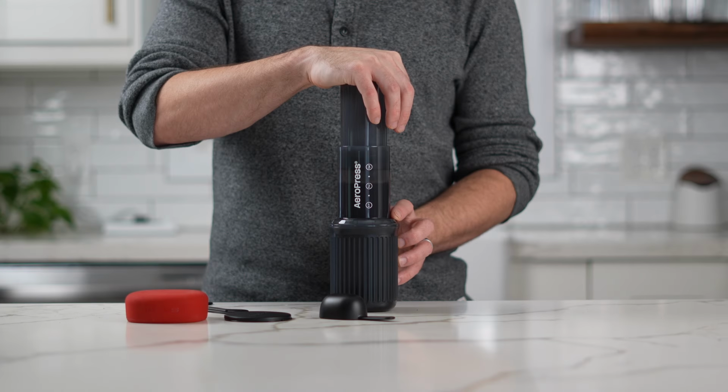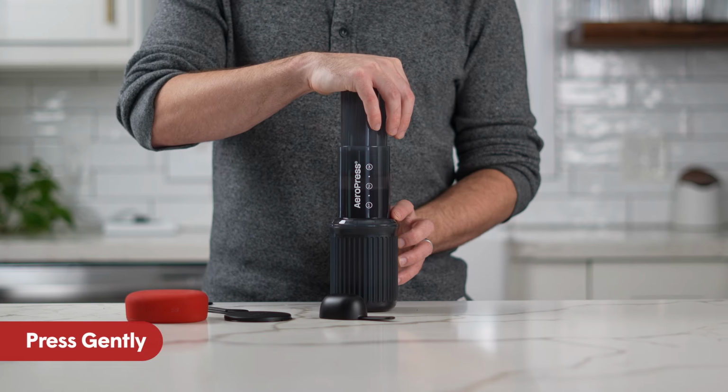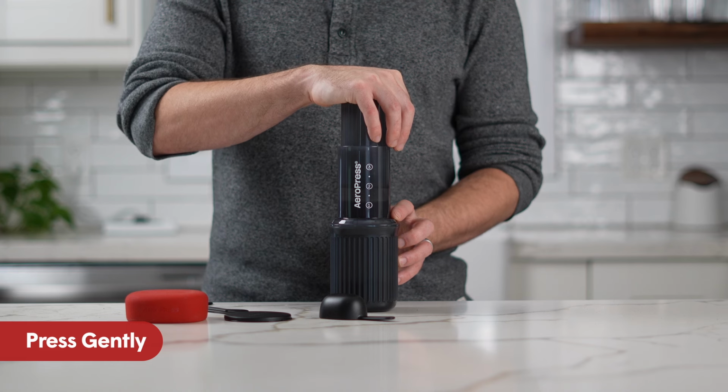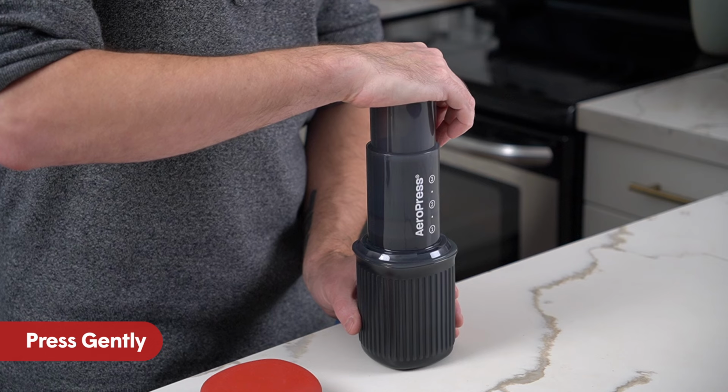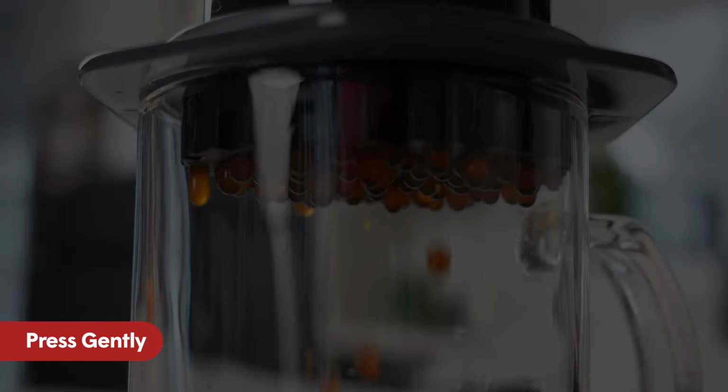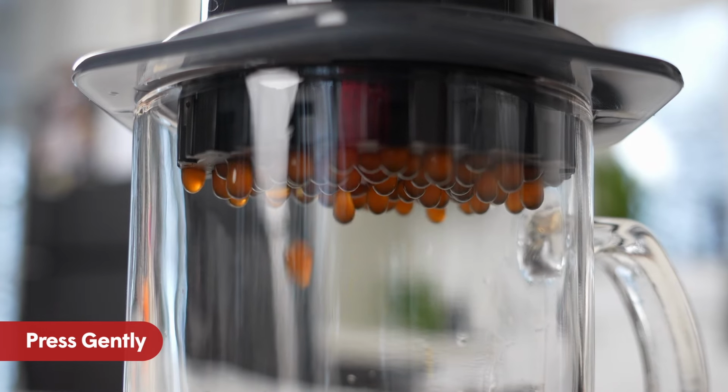Now, the fun part. Begin AeroPressing your brew by gently applying pressure to the top of the plunger. It's important to do this steadily and not too hard. As you push down, air pressure gently forces the brewed coffee through the paper filter, aerating and pulling the last bit of flavor from the coffee bed.